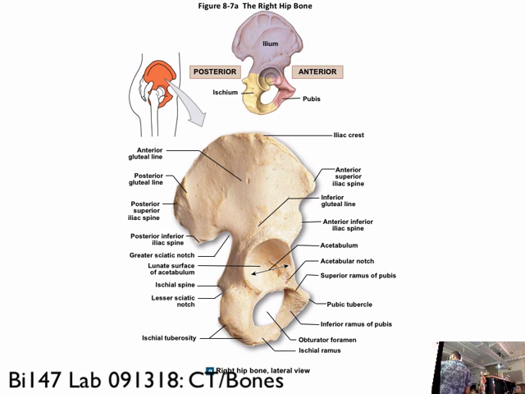What else? Did I talk about that? Is the obturator foramen on there? It is, okay. So the obturator foramen is this hole that's right down here, inferior to the acetabulum. There are some muscles that attach to the inside of the pelvis, the inside of the pelvic bowl, and exit the pelvis to attach to the femur and come out through the obturator foramen. In fact, the muscle is called the obturator. It's one of the muscles that helps with adduction, posterior adduction of the hip, or bringing the leg towards the midline.